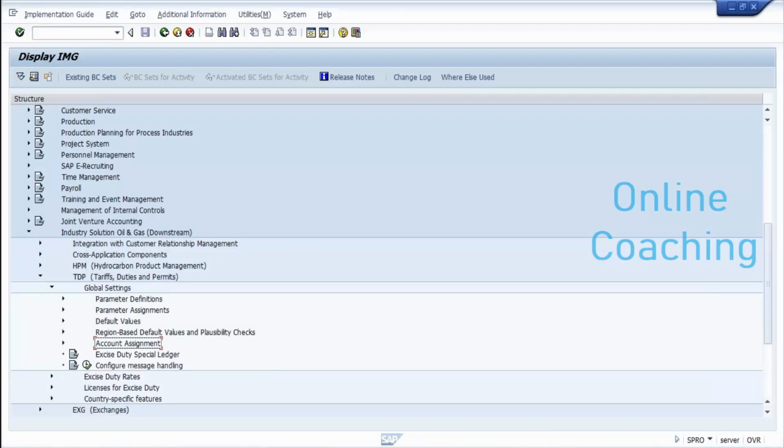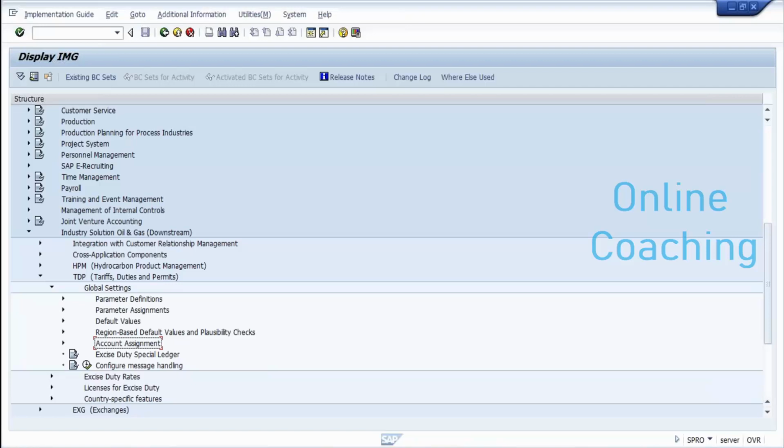So far we have seen the settings, balance type, all those things: where to maintain the rates and how the rates are coming. Now the situation is, if some customer is exempted or partially exempted, I told you we need to maintain the licenses. Some customers may be exempted or partially exempted, whatever it may be, other than the full rate of excise duty.